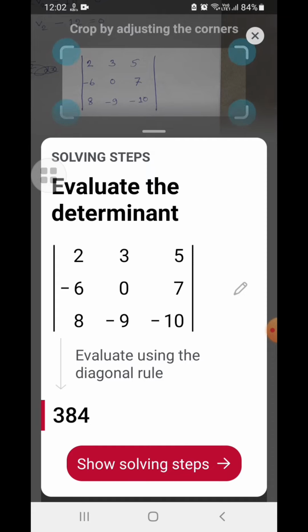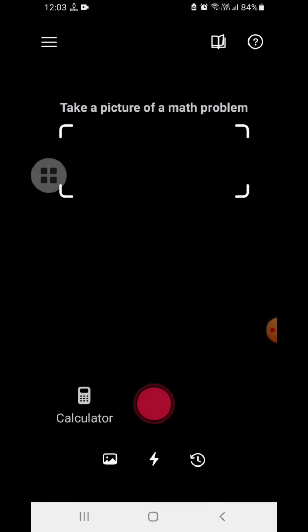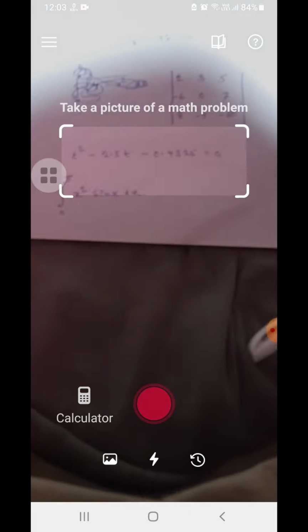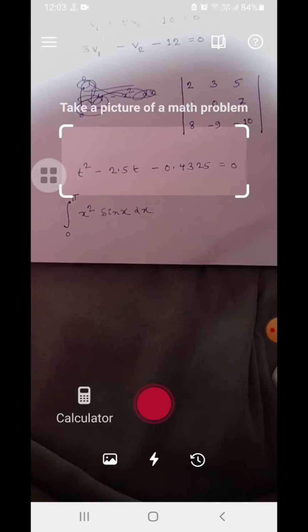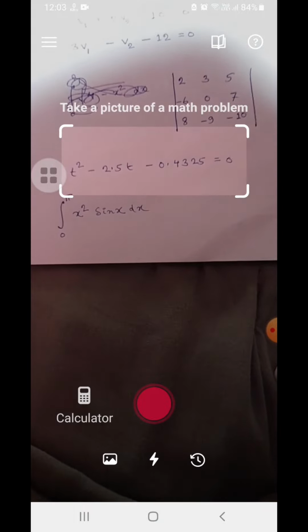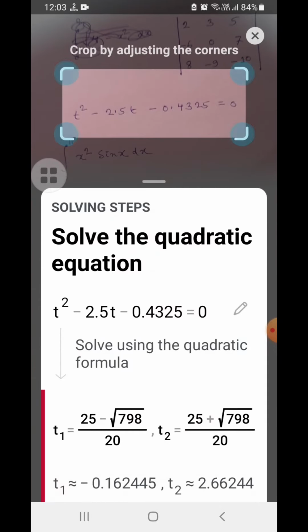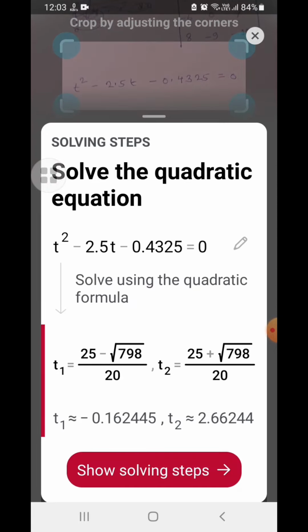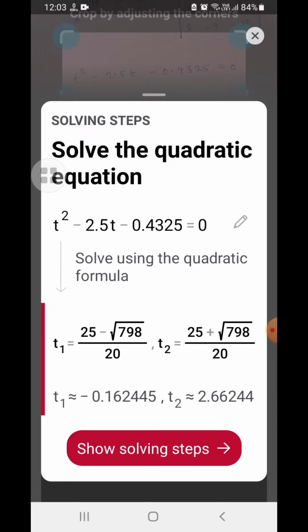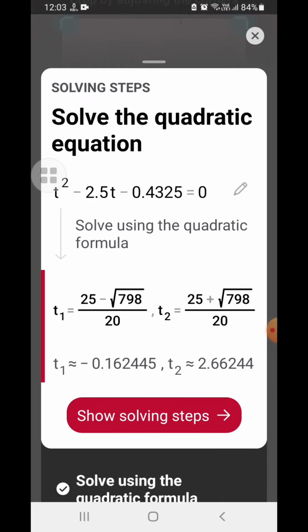It's very helpful for online exams where you are allowed to use any mobile, so you don't need to type in a calculator and all those lengthy processes. Now let's solve a quadratic equation which looks complex, and using a calculator and the Sridharacharya method it would take a lot more time than using this method, which can give you the result in 2-3 seconds. You are getting the roots.